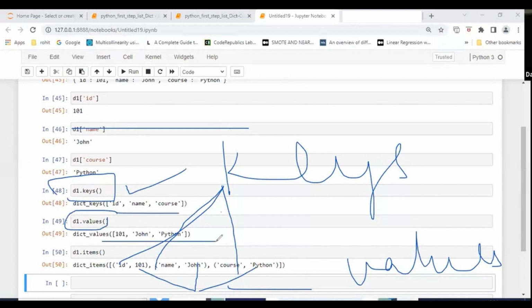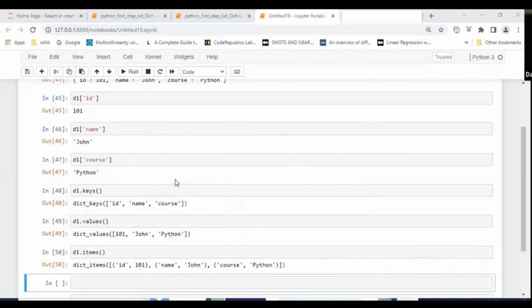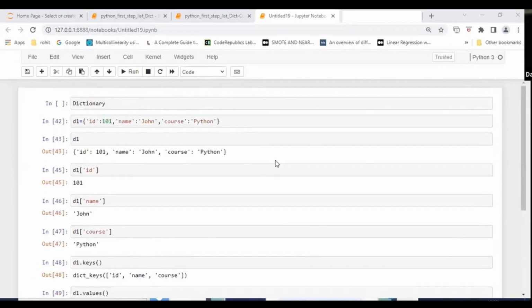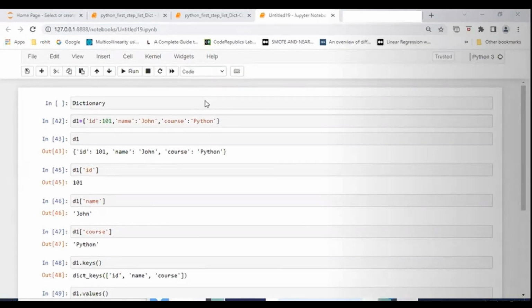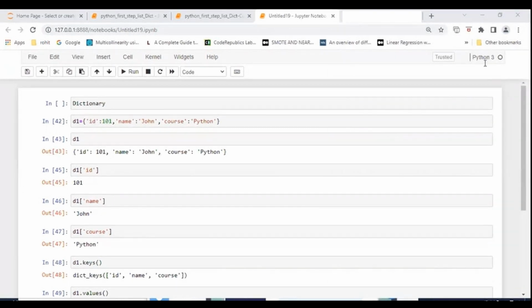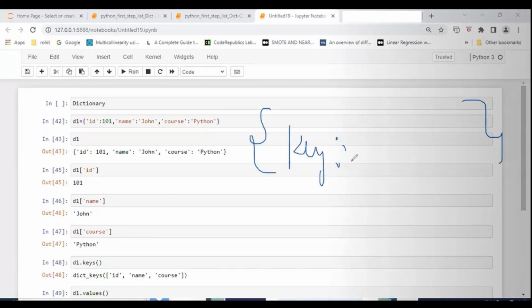Dictionaries now. See here, see this dictionary particularly. Let me explain the entire dictionary. Then only you are going to create this dictionary. This is a dictionary where we are having name, age and class. Okay, here we are going to use multiple methods now. Name, age and class as the keys. So how it is created? Let's see. Name is there as the key, right? Age is there as the key and the class is there as the key. These all are three keys. So it is here. It is here. These are all keys.